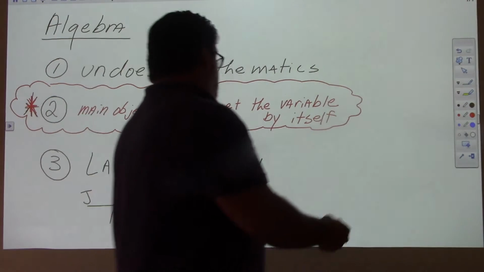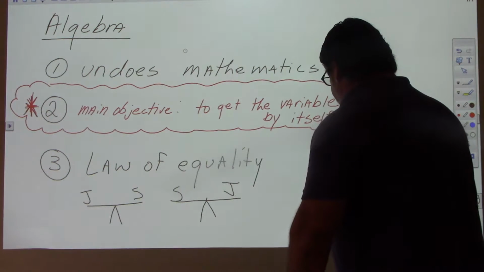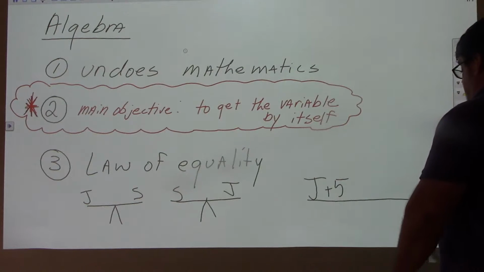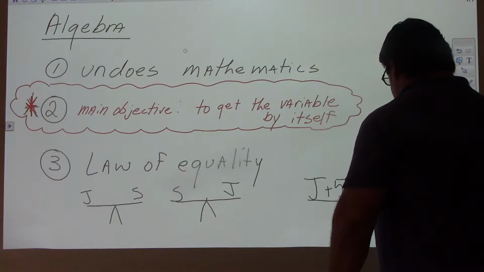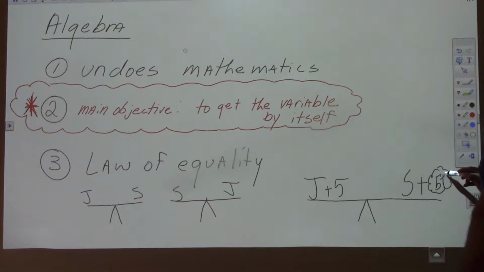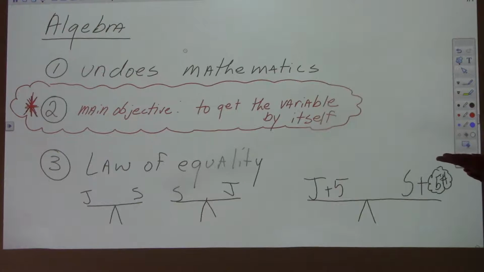What if Jody gains 5 pounds? Well, women don't gain weight, so Susie is going to have to go pick up a rock, and that rock is going to have to weigh 5 pounds. Okay? Whatever Jody does, Susie's got to do. Whatever Susie does, Jody's got to do. Why? Because they have to stay equal. And that's the theory of equality.